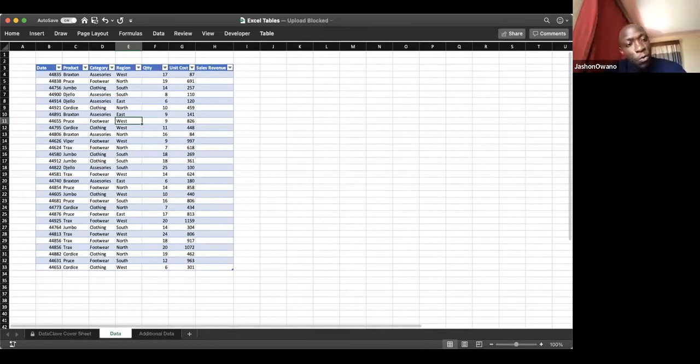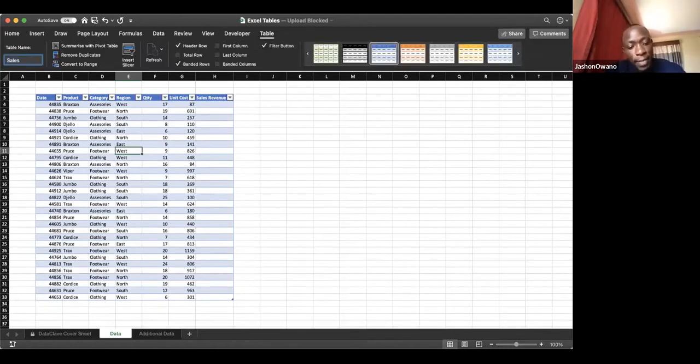Like I've said, because those are 2 names, I will type in sales data as one word like that, or I could type in sales underscore, without using a space, data. Notice that this is not a minus. So it is not sales minus data. It is sales underscore data. Then when that is the name you want to use for your table, you press enter. That is your confirmation that you want this table to be called sales data.